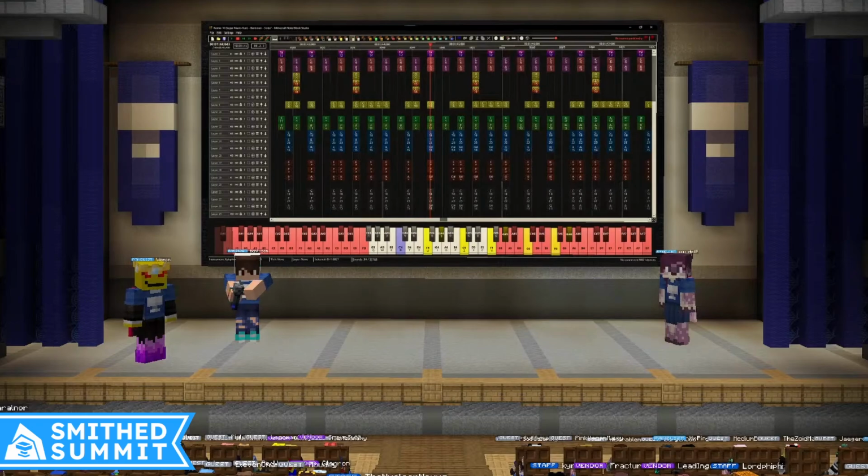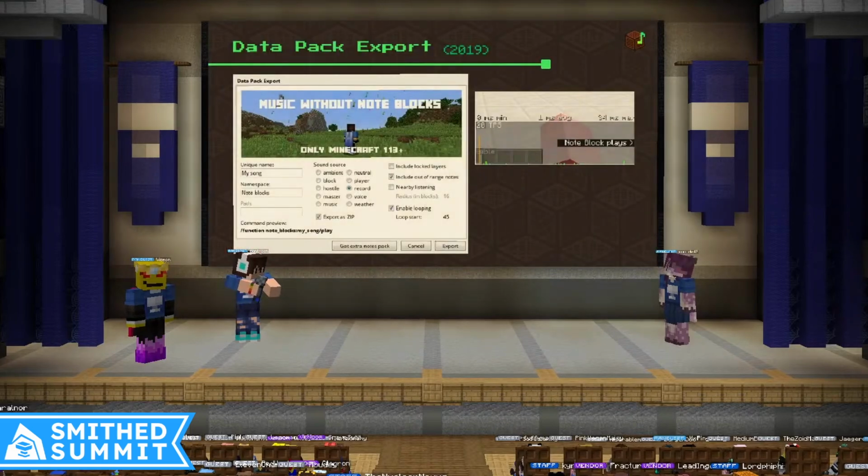Me, being an NBS user since 2015, and as someone who had compiled a list of suggestions I wanted to send to David at some point, immediately became excited to make my first contribution. I started implementing it in August 2019, and it was an overhaul of the data pack export feature to be backed by a binary search tree. Before, it had been implemented in a single function that contained all notes.